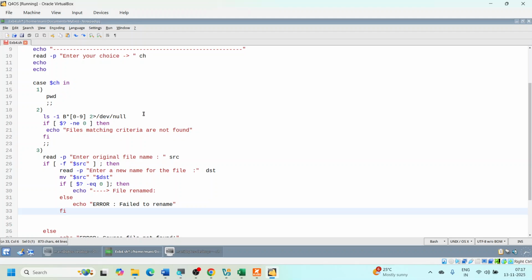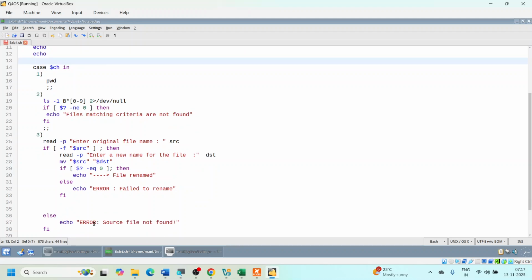So if you are able to get an output that the file name is changed, this is equal to 0. Last time I said not equal to 0, don't get confused. If it is equal to 0, that means the file was renamed. Okay? There is no error. Remember, I hope you are familiar with the C stories.